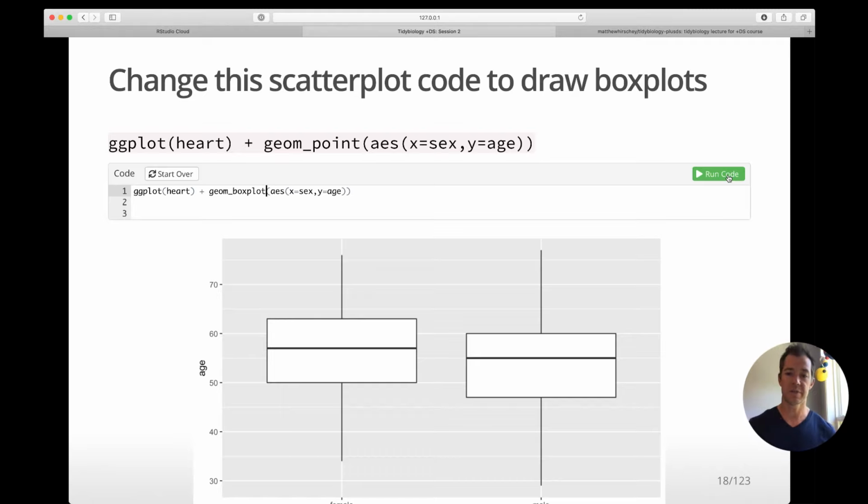When I say use your resources, again, I just put a pro tip up there. Google's a good point to start. You could go to the cheat sheet and look there. You could go to a Stack Overflow and these sorts of things. But essentially, if you Google, how do I make a box plot in GGplot2, this is what you will see.